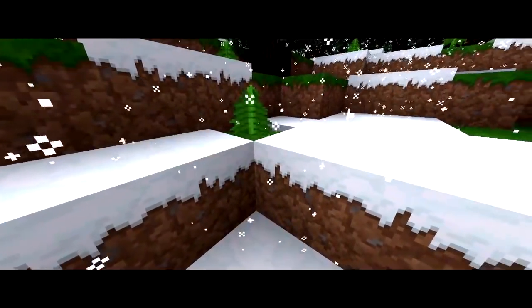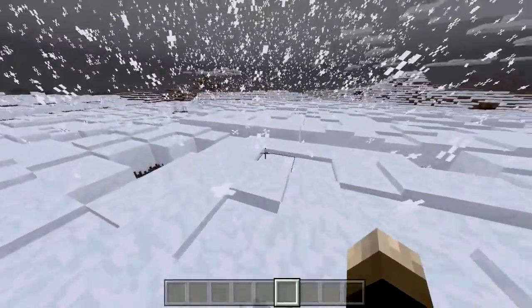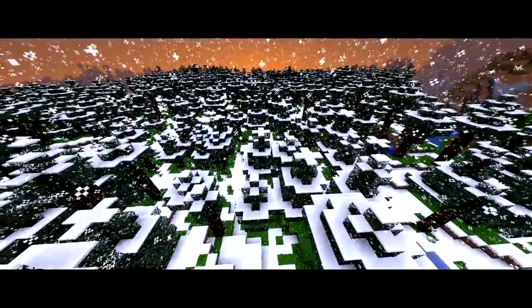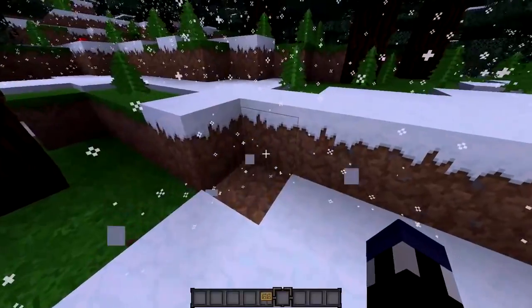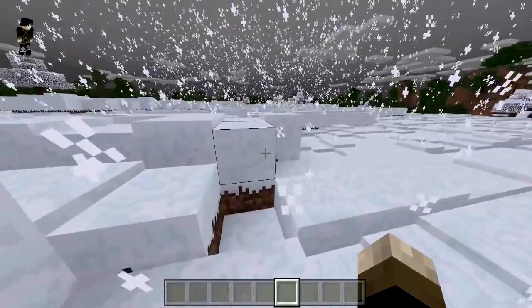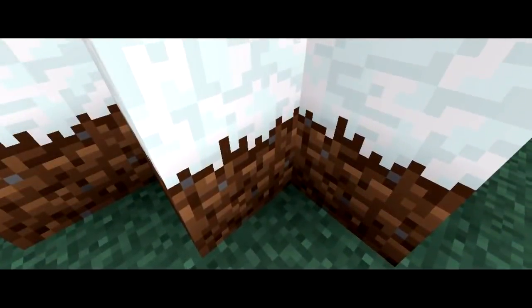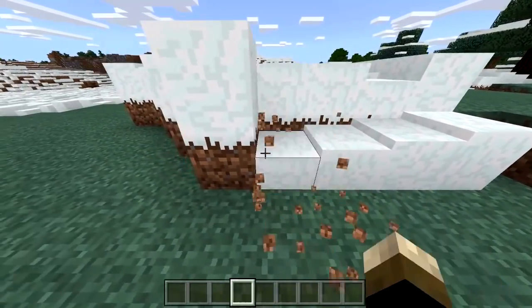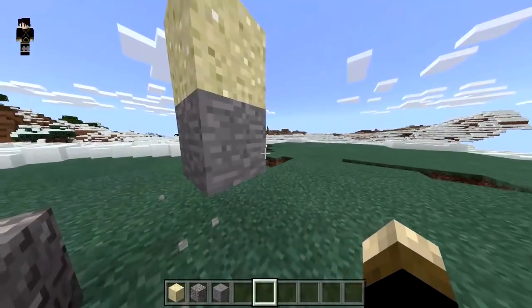Another interesting thing involving snow in Minecraft is how the Bedrock edition treats layers of snow in general. In the Java edition, if you break a block underneath a layer of snow, the snow on top will simply disappear. In the Bedrock edition of the game, however, when you break the block underneath a snow layer, the snow itself drops to the ground down below, much like gravel or sand.